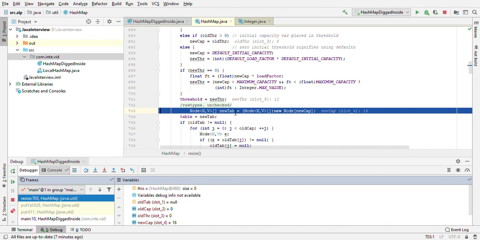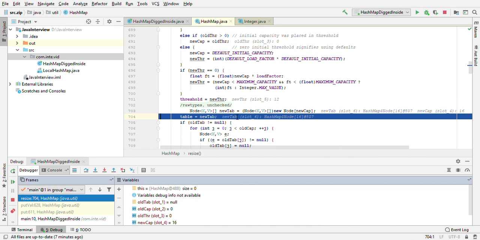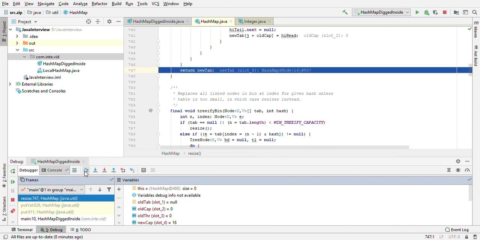Now you can see here I have called the put operation. In the put, the resize method has been called, and this resize method is going to create an array of Node objects with newCap. So I told you newCap is 16 and the default bucket size is 16. So with this default bucket size, this Node array is going to be created. Now we can say after running this statement, our bucket has been created. Our bucket has been created at the put operation. Now let me go further. Now I'm going to get that our buckets, meaning the array of Node.